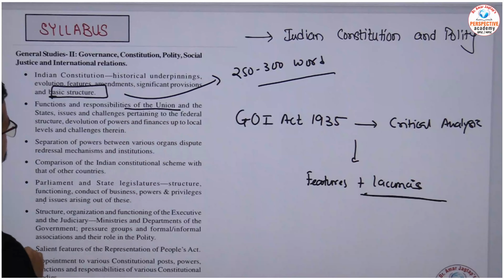Then Yojana magazine, not all Yojana magazines but specific issues. For example, in every February or March month, there is a Yojana issue on budget. So that is a very good issue. Sometimes a Yojana issue on poverty is there. So you will get some additional points. So go for these magazines.